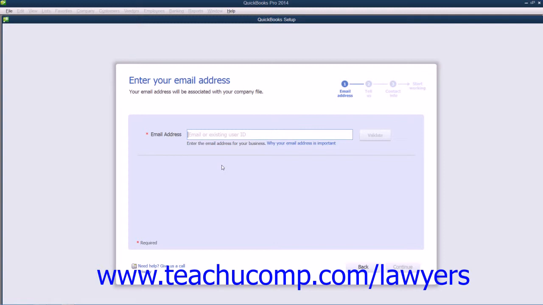To create both a local and online copy of your company file so that you can use QuickBooks Online, you would leave the check in the checkbox for Set up my company file locally and on Intuit servers so that I can access QuickBooks features online. This is an optional step that will make a copy of your company file on both your local machine as well as on an Intuit server, which you can sync to use QuickBooks features online. If you do not want this to occur, then uncheck the checkbox before clicking the Continue button. When you're ready to proceed, click the Continue button to move to the next screen.